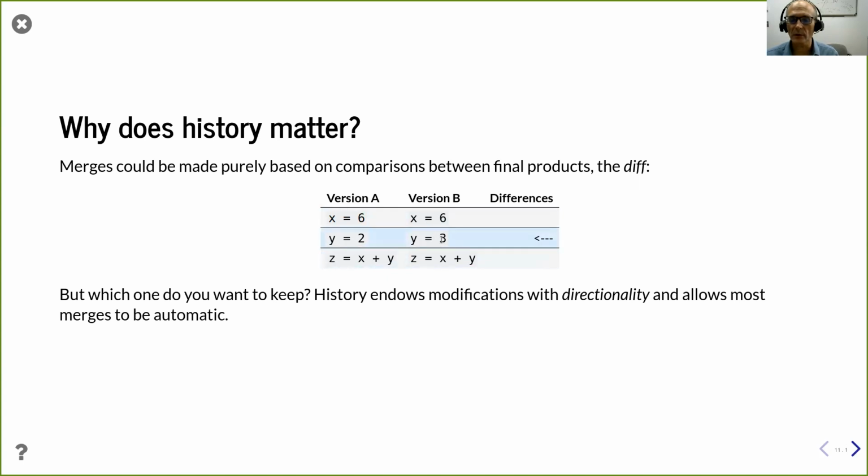and then branch B changed it to Y equals 3, it seems pretty clear this is an update to the code. This is a new thing that we now need in our code. And so when you make the merge, it's this version then that will take precedence, because it's the change that you have requested be merged into the overall source code, right? And so this is where that shared history is so crucial, to keep that shared history in sync, in the package and among your developer community, which may be scattered all over the globe.